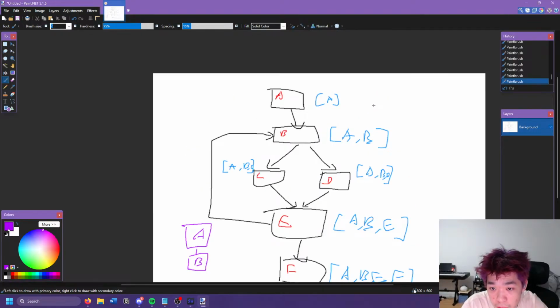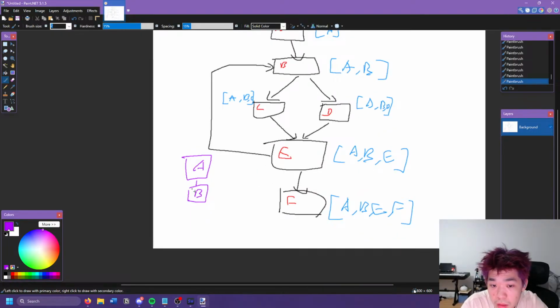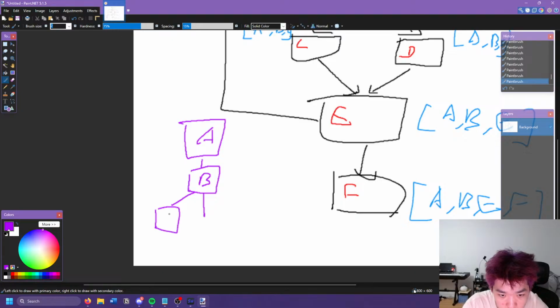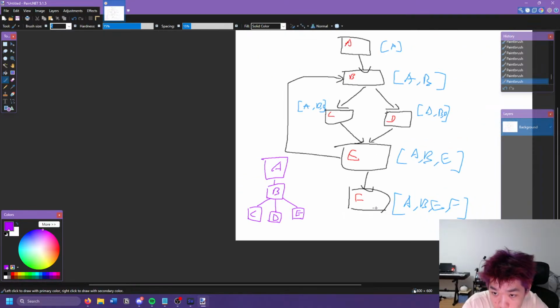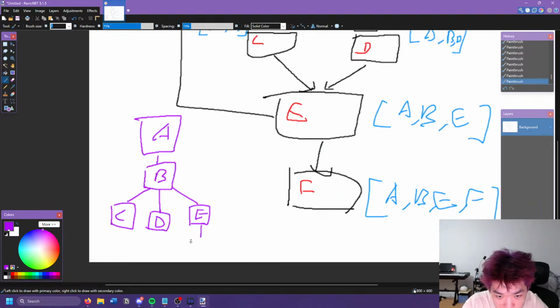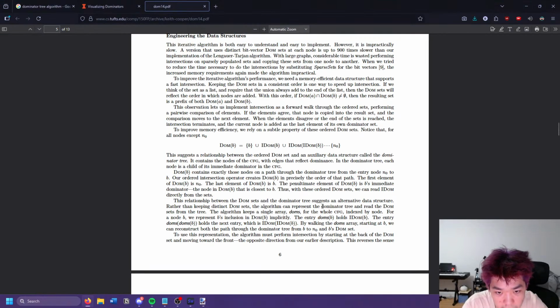Yeah. And then we have C, D, and E that all come from B. And then F comes from E, so okay. This roughly makes sense, at least at a glance.